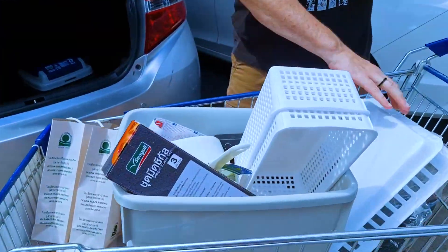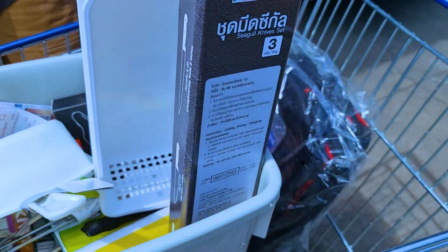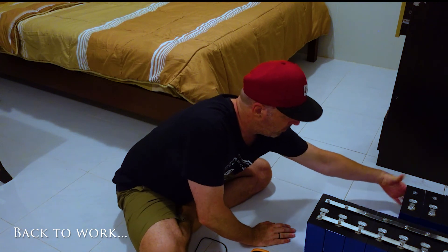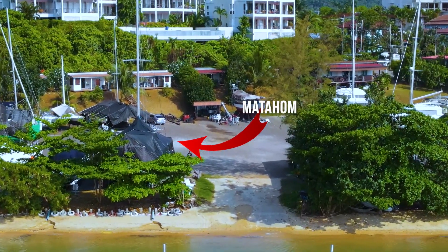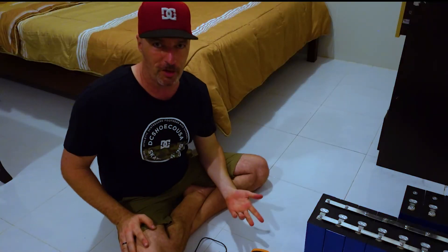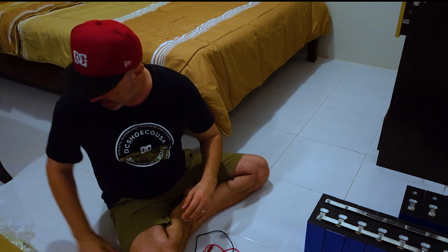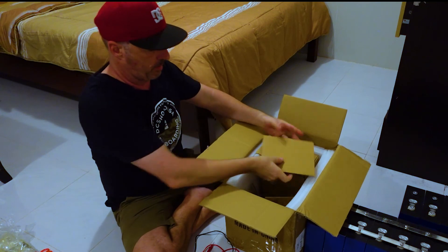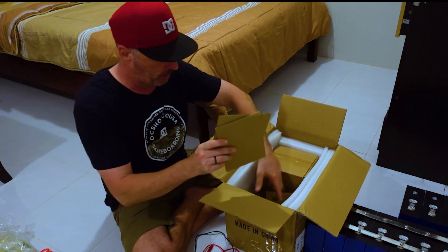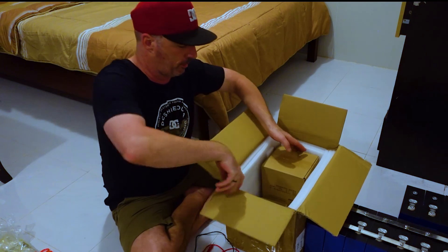Wow, look at the back — we bought a lot of tools. By the way, this is actually a bungalow we're sitting in at the boatyard, so the boat's like right over there. I was thinking about doing this on the boat, but decided not to. It's literally sitting on the ocean in Phuket. It's really pretty actually. So this is how the cells come in — they come wrapped really nicely with foam all the way around and another piece of foam in between. They do a very, very good job of packaging these things.